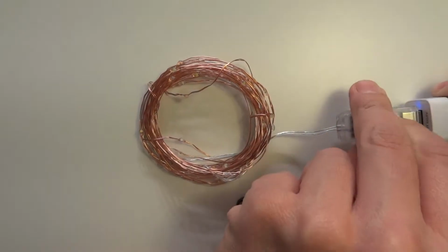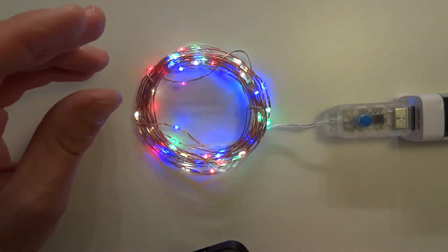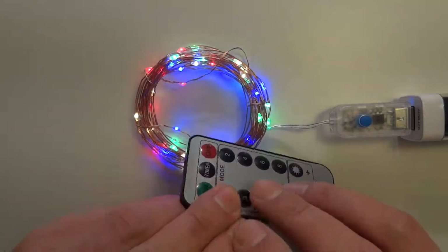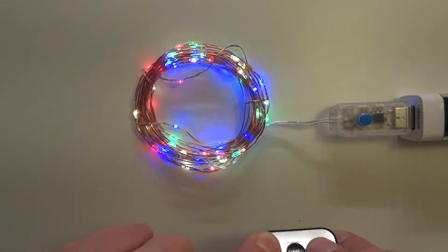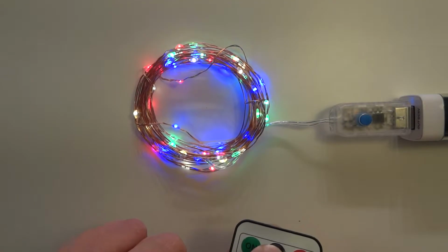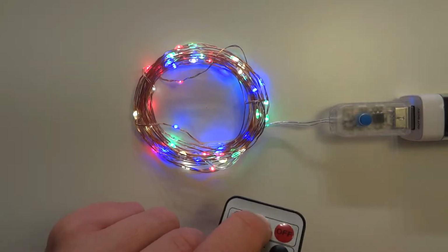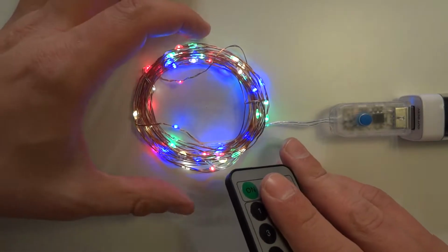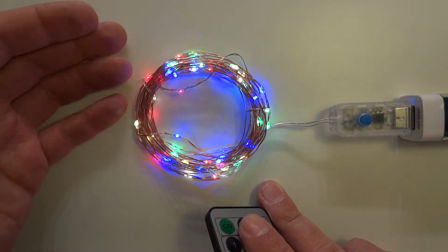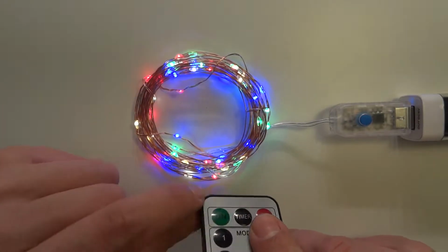So if I disconnect and connect it again, will it? Yeah, so it will reset after disconnecting. So it defaults to the maximum brightness. Yeah, so it has 8 levels, on and off buttons, and also what the remote can do is a timer. If you press it once after you turn this on, it will blink, so it enables a timer. So for now, according to the instructions, for the next 6 hours it will be lit, and then will go off for the next 18 hours, and then turn on again for the next 6, and so on and so forth.